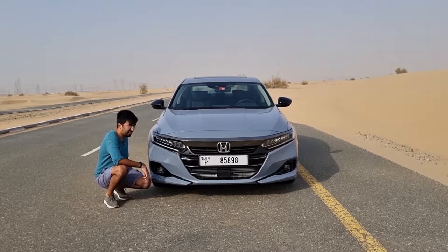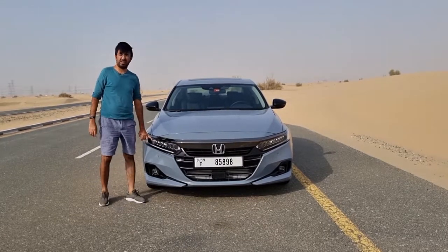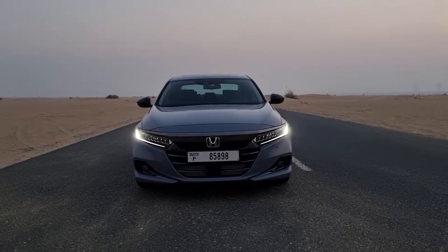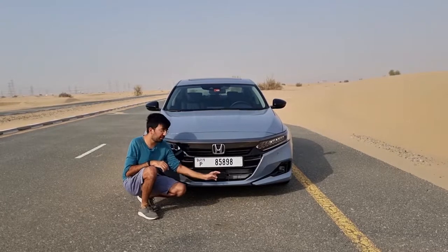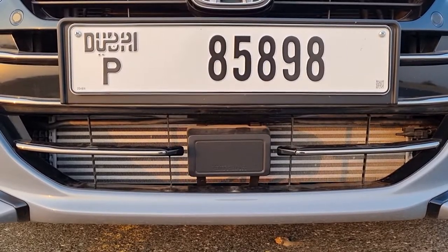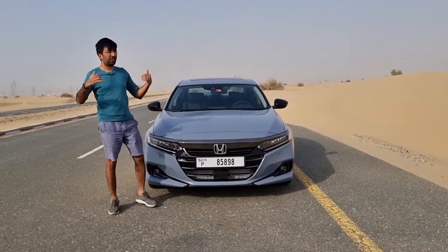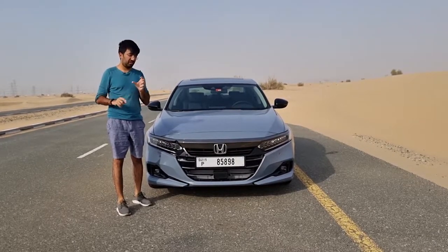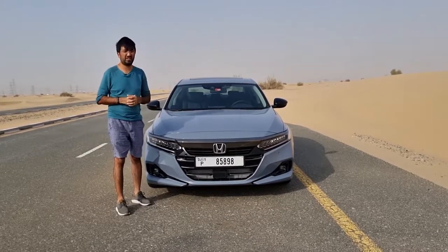Those vents allow air to flow out from the sides, reducing drag around the wheels. The main headlight cluster is a complete LED unit — the DRLs are at the bottom and the turn signal is on top. There is a break in the grille with a black rectangular sensor for the safety systems and adaptive cruise control, though it feels a bit out of place. I wish the grille was smoother and that rectangular sensor was placed more seamlessly between the two grille sections.